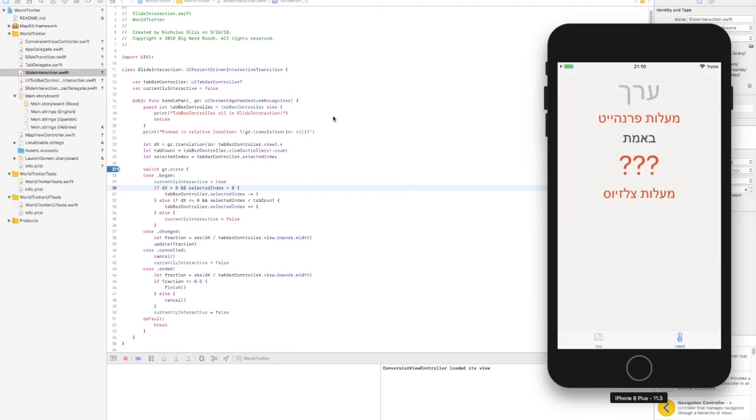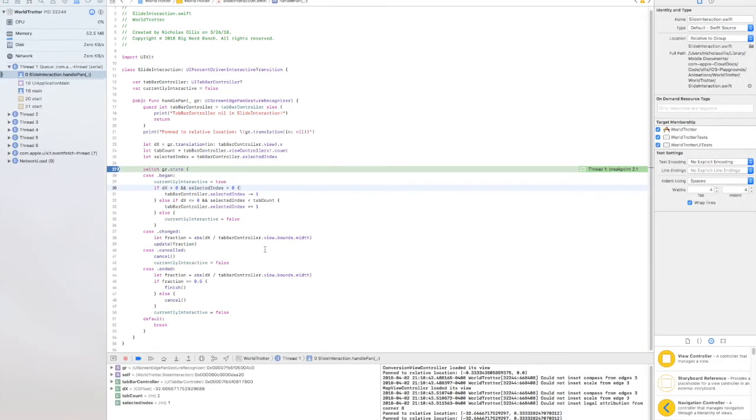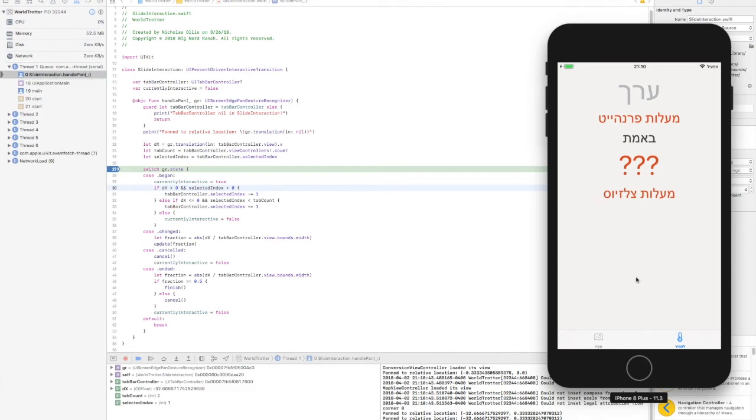There it is. So we can look down at the bottom here and see that we have a dx of -32 and a tab count of 2, selected index of 1. So if we open our phone again. So I was dragging this way. That would make sense, right? This is 0. So for me to move the screen this way, I'm going negative. However, I'm actually trying to go positive, right? I'm trying to go this way.